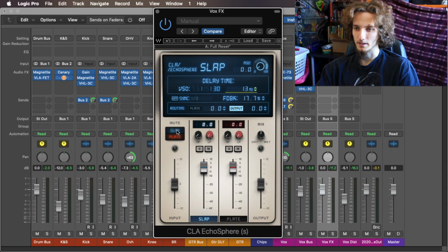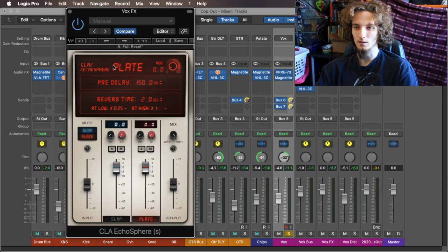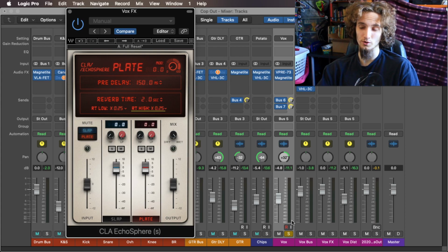But then we got our feedback, right? So pretty standard. In the plate section, we also have the mod wheel. We can adjust our pre-delay, our reverb time, and then RT. I'm not sure what RT stands for. I think probably rate maybe is what I first thought of. So I think that we can control the rate of the modulation specific to the frequency range. So we can modulate the low frequencies or the high frequencies separately, which is kind of cool. I'll have to play around with it more to really get use out of it. I'm not totally sure what to do with that yet.